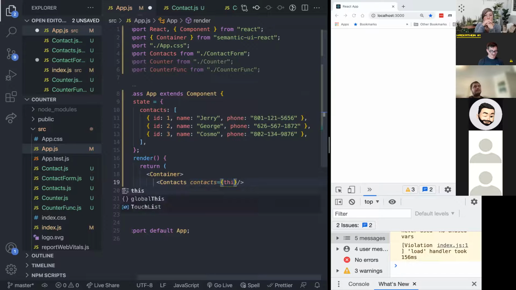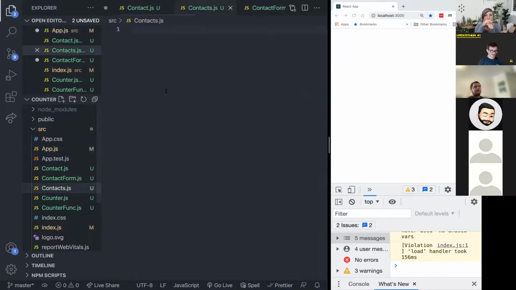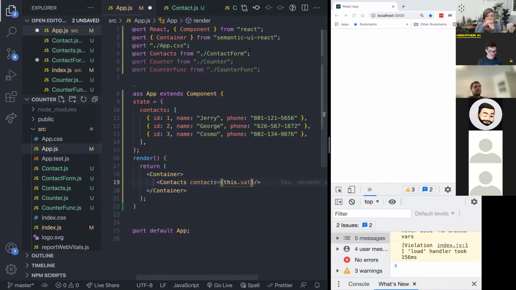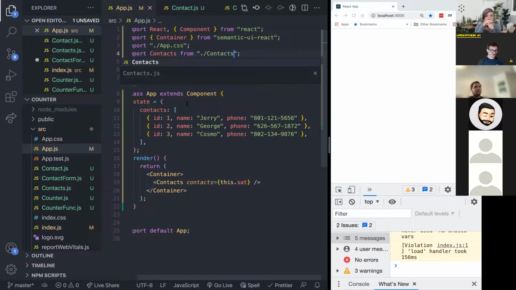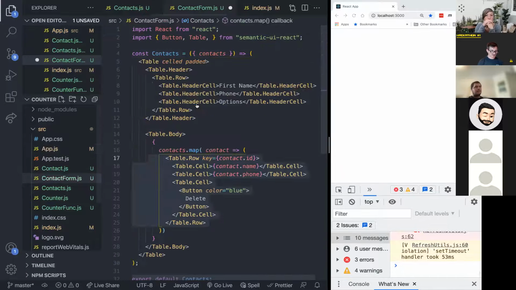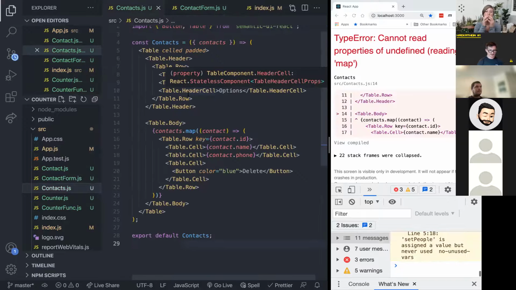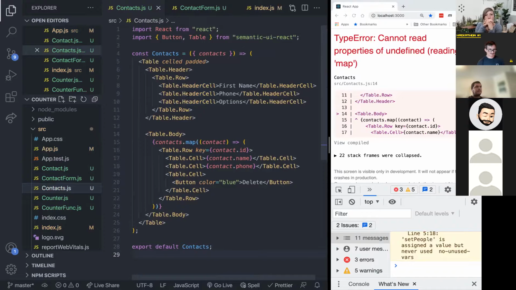I think you put that all in contact form, not contacts. Oh. Probably, so that probably means that, okay, yeah. I need to import that from contacts. Let's get rid of this. It says cannot read property map of undefined, so it's saying contacts is undefined.